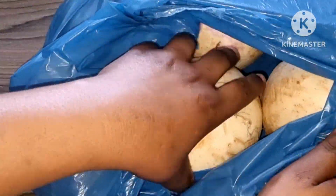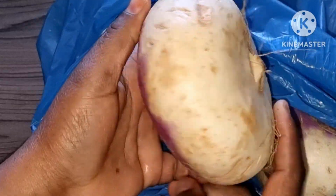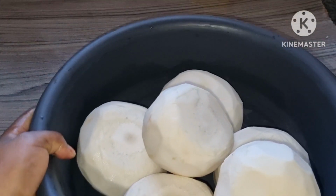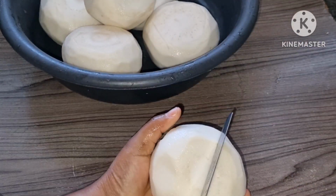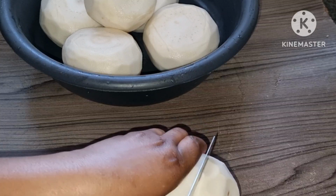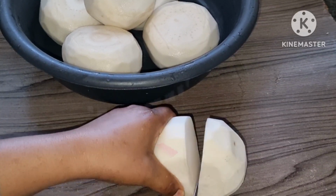So the vegetable is this one here. As you can see, this is how it looks. Honestly speaking, personally, I don't know, guys. I'm not gonna lie. I have never eaten it before until I met my husband. So I really don't know what it is in my language. I just know it's shaljam, it's a gunglo, it's turnips.